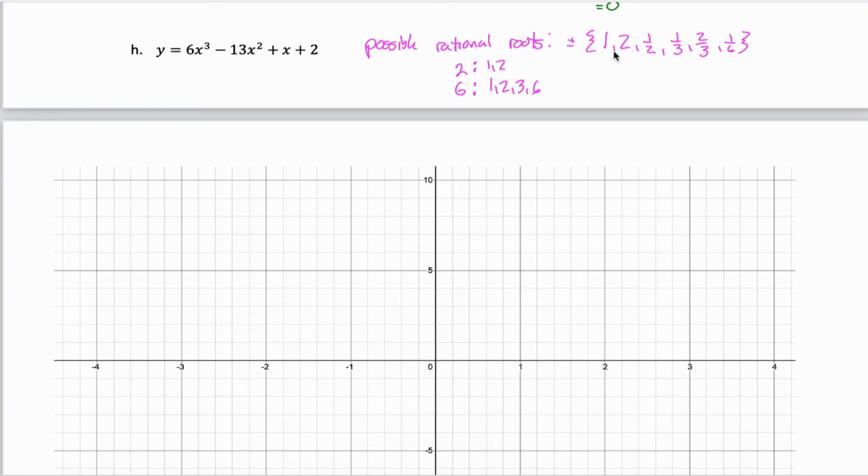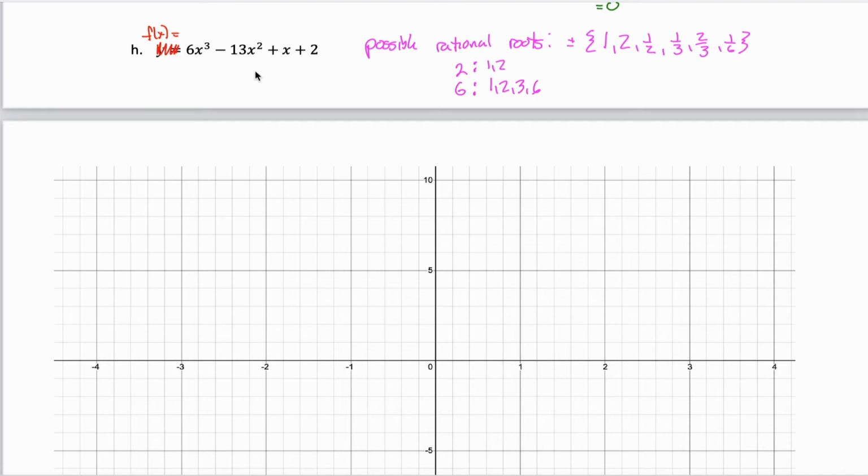So for my possible rational roots, I have these 12 numbers, the 6 numbers written that can all be plus or minus. My next step is to find one of these 12 numbers that's an actual root of this polynomial. And this step can be kind of tedious. So typically what I do on a quiz is I tell you that value. I say, test the root at, I don't know, -1 to show that it's a root of this polynomial. I'll tell you which one to check so you don't have to just test them blindly. But in this case, we're not told which one to check.